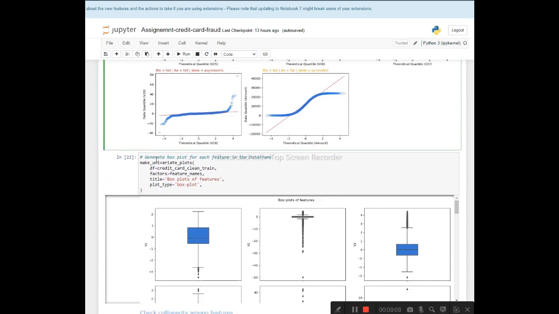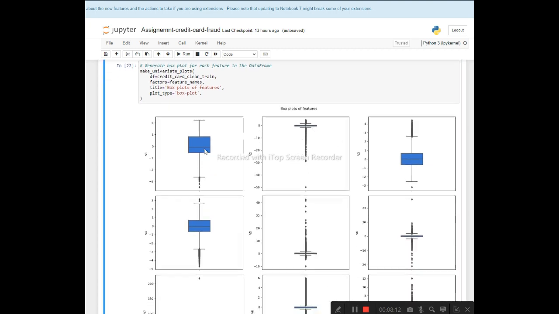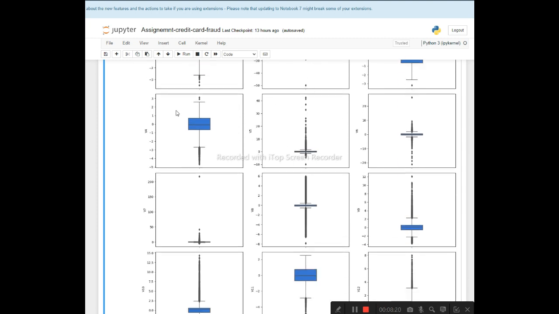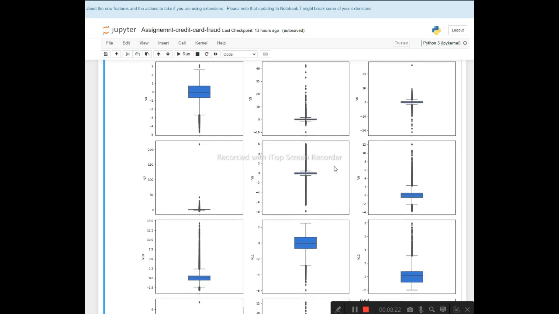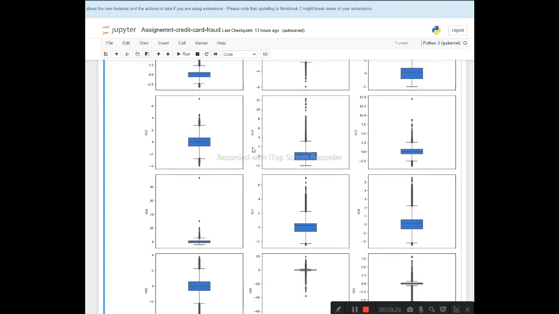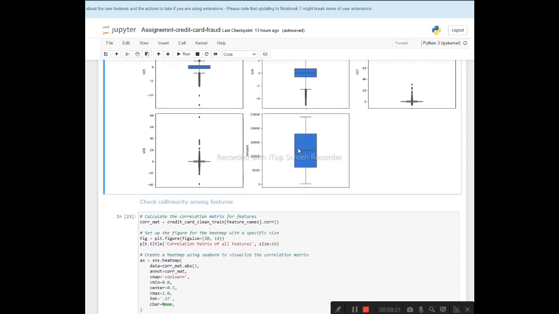Similar to that, a box plot is being developed, which will show the box plot of each feature. Similar to the above, this one also shows V1, V2, V3. You can see the different box plots displayed here from V1, V2, V3 to V28, and also the Amount.